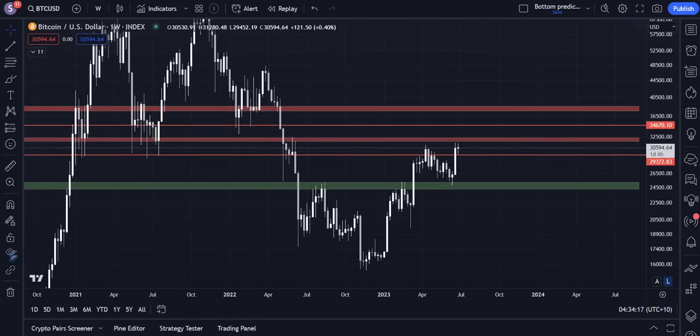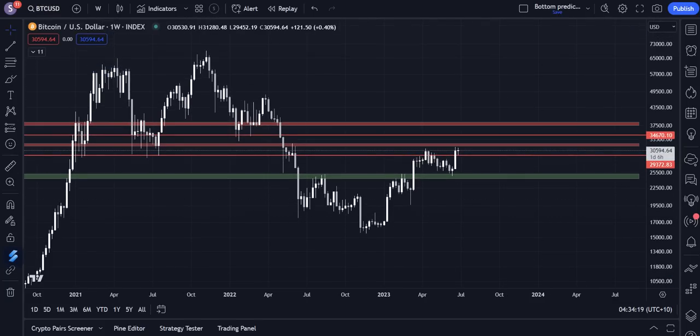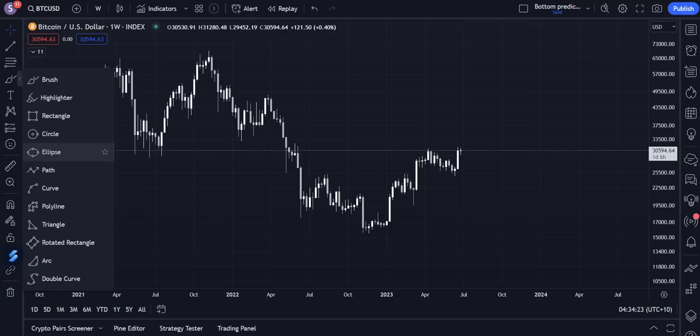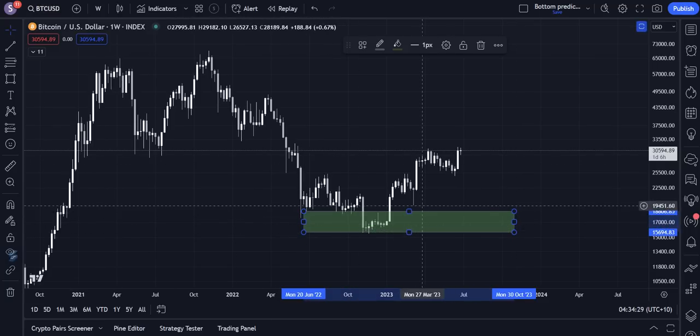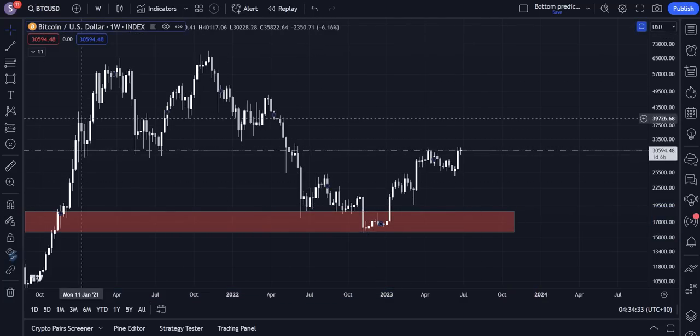What has it done on the weekly chart? Well, it's flipped ranges. So let's delete everything and just take a look. We took a look at this yesterday. We'll take a look at it again. Where are the ranges for Bitcoin? Well, I'm going to do it very quickly because I showed you this yesterday. We've got the ultra bearish range over here, below 18K. That's kind of the bear market, super bearish range. If we drop back into that, we'll go to new lows.